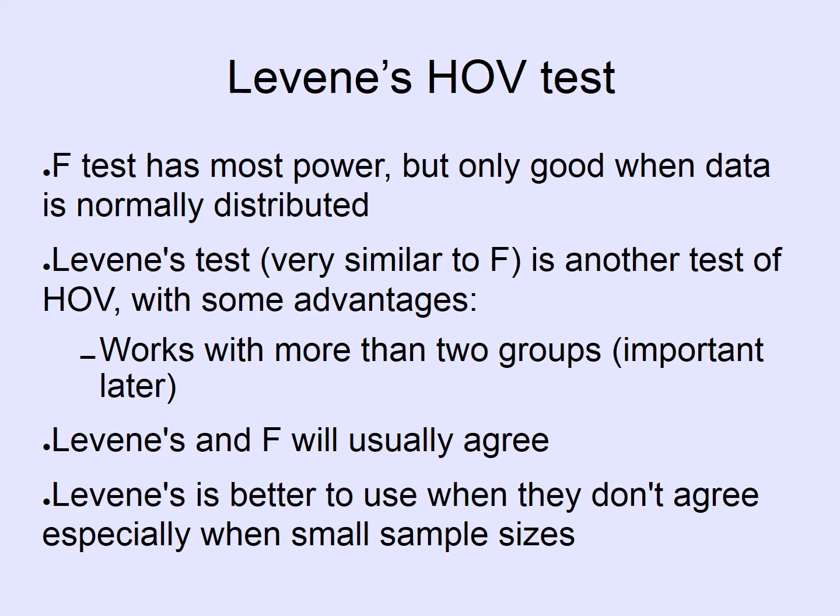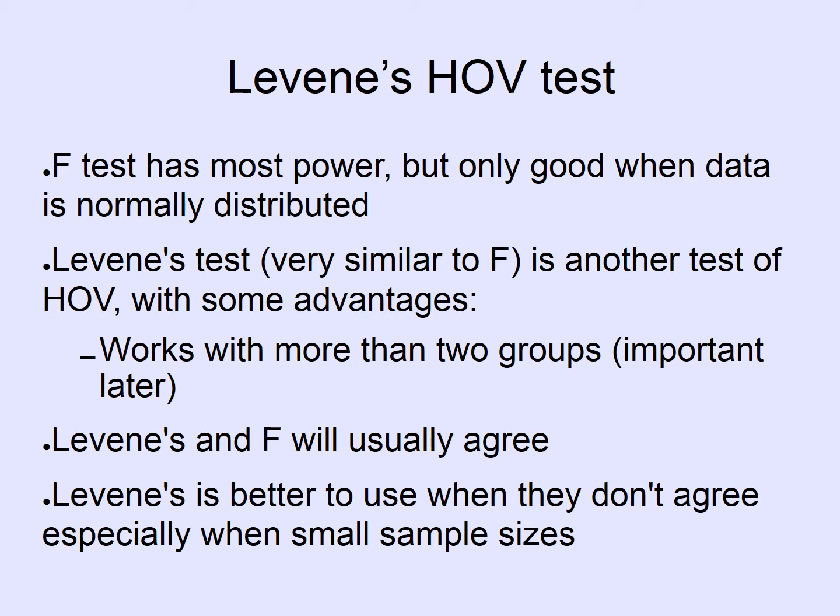There's another similar one, and we'll see this on Minitab. It's called Levene's. Okay, the F-test is good, and they're both based on these ratios of the variances. The F-test has the most power, but if your data is not really normally distributed, it can be problematic, which is hard to sometimes see with small data sets. So we can also use Levene's test.